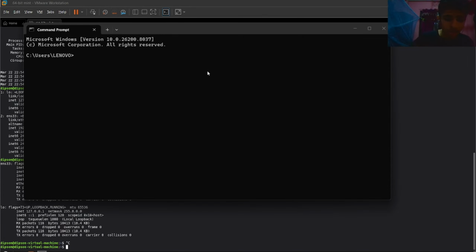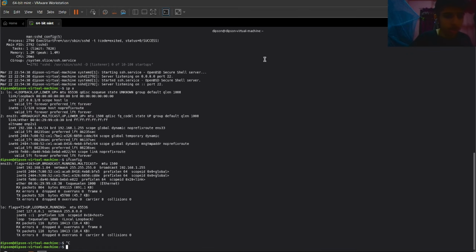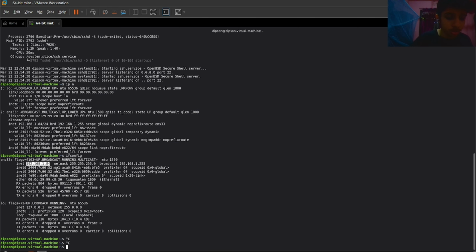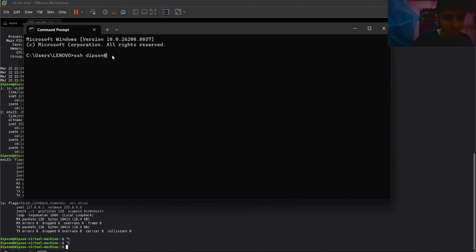So we type ssh, our username, and our IP address. So let's copy it. You can simply copy using Control Shift C, and I'm gonna paste it.